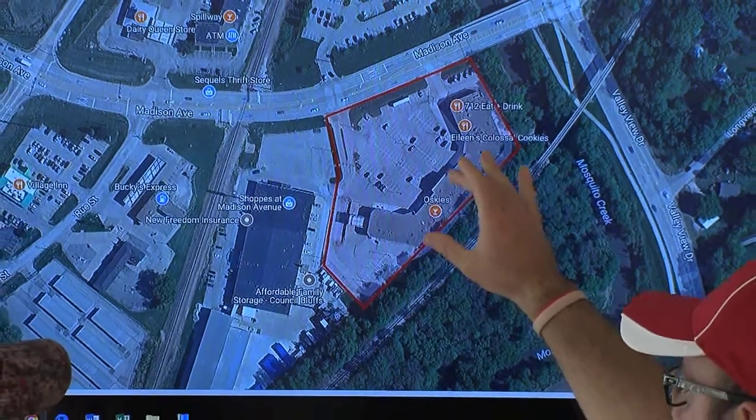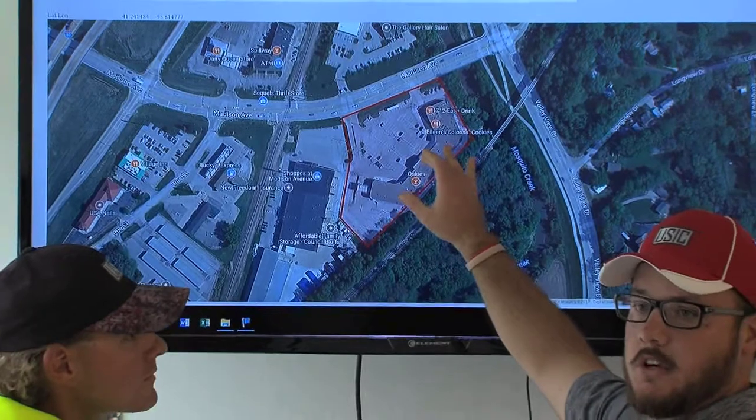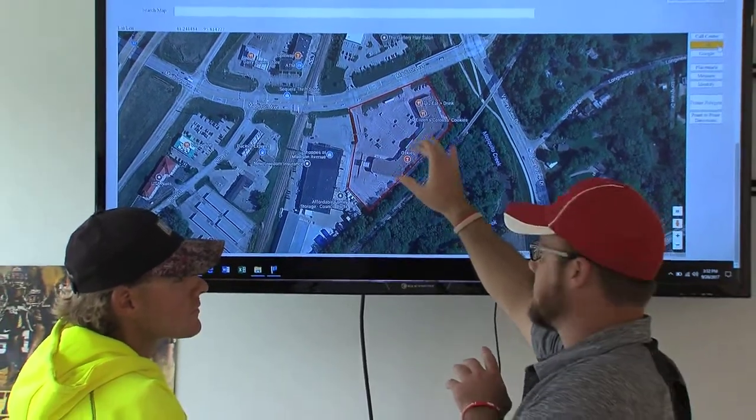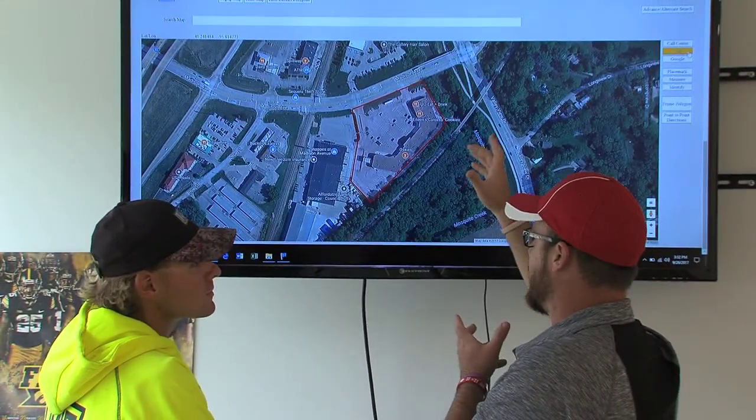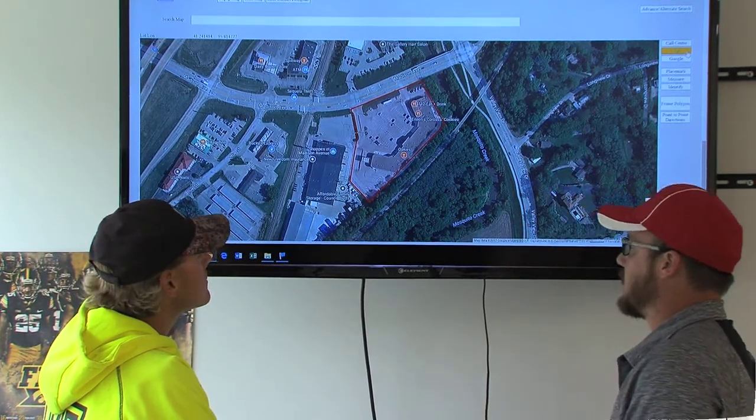Actually, in retrospect, it would have taken 15 minutes to clear the ticket because there were no utilities where the actual work was being done. So just a little bit more work on their end would have made us a little bit more efficient, and we can get to more tickets.